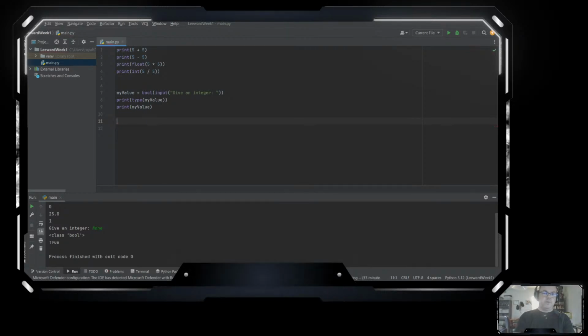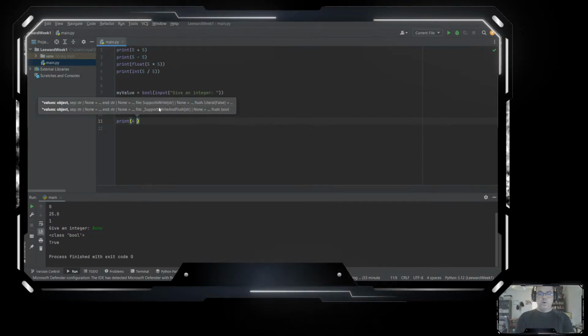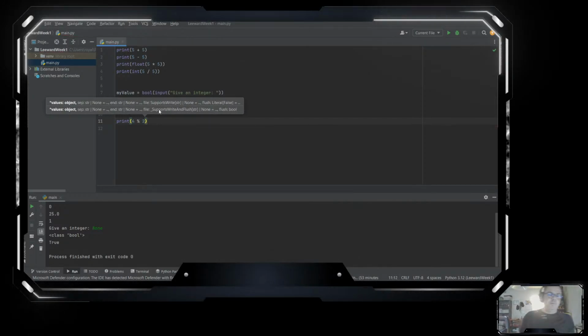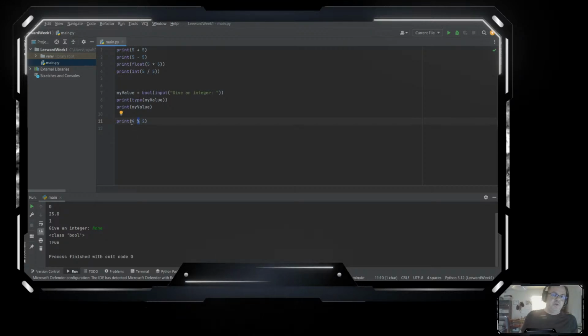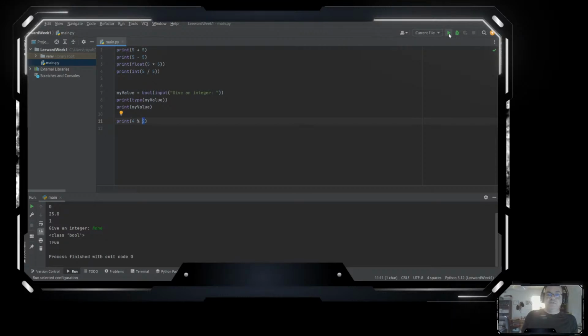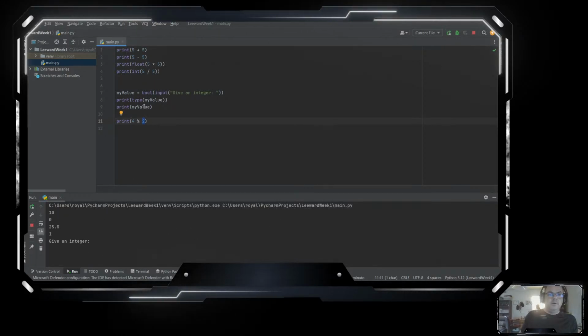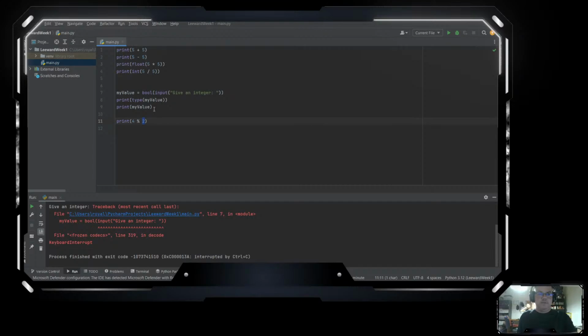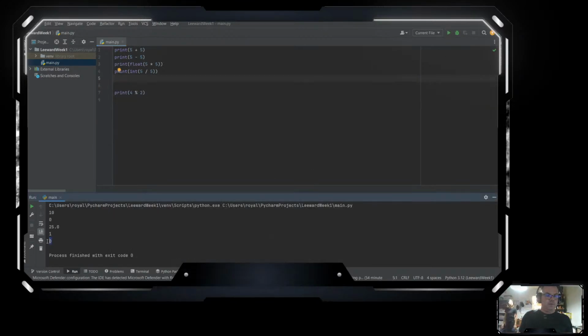So I guess we look real quick here, print 4 modulo 2, and what this is going to say is, what is the remainder of 4 divided by 2, what is the remainder? And in this case, it should be a 0. Oh, no. Let's delete this stuff. We don't need that anymore. There we go. We should just get a 0. Yep, and we do right here, a 0.